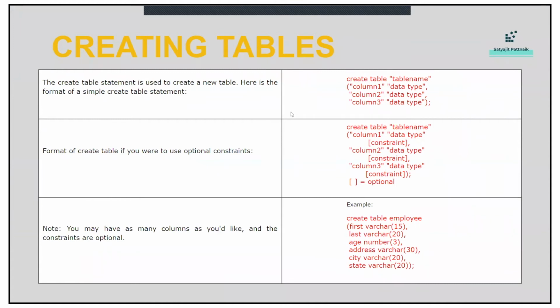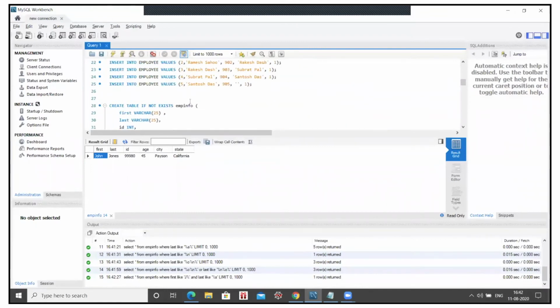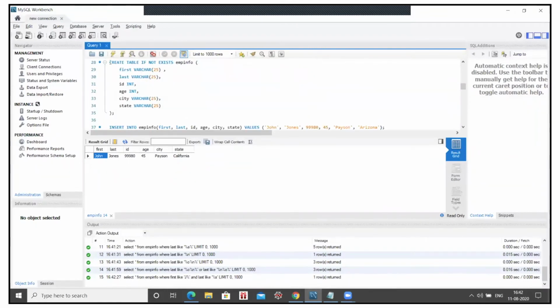Now we already have gone through creating tables. You can use this particular command for creating a table. You can also ignore this. That's not a problem. Both are possible. Okay. Create table name, and in your round parenthesis you have to define your column names, along with your column names, your data types, whether this is a string or not.